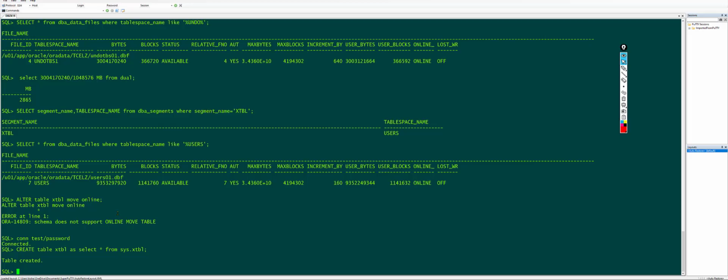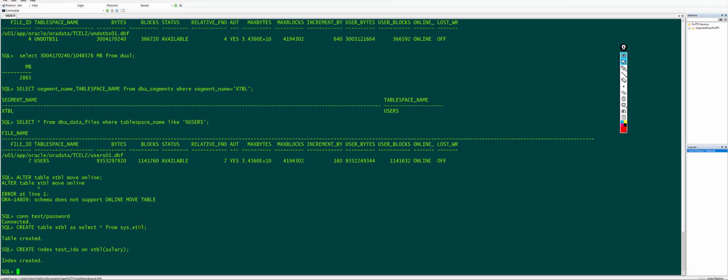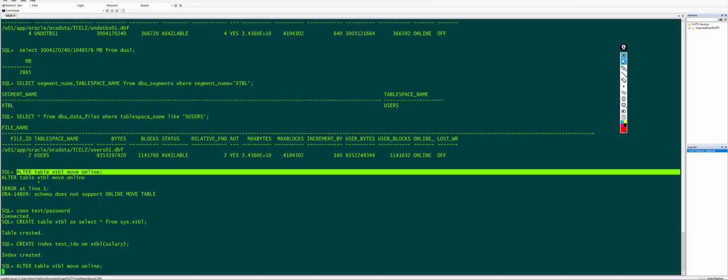I will also create an index called test_index on this particular table and salary, just a random index. Now let me move this particular table.